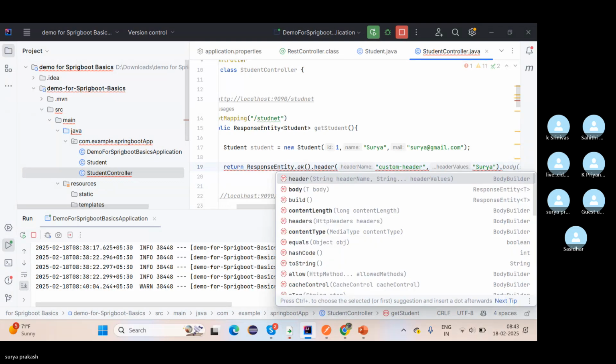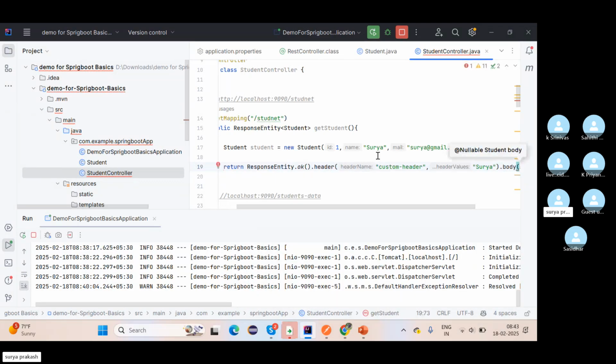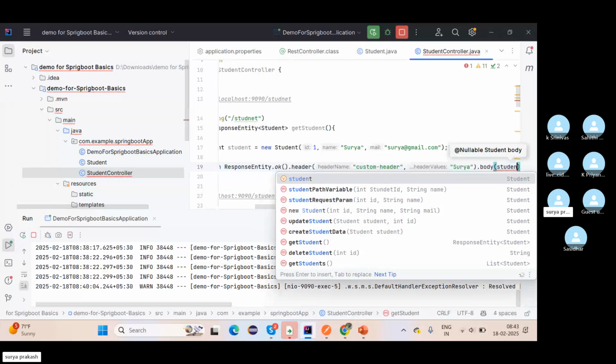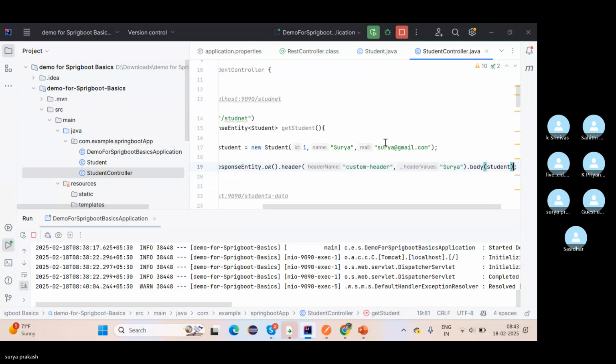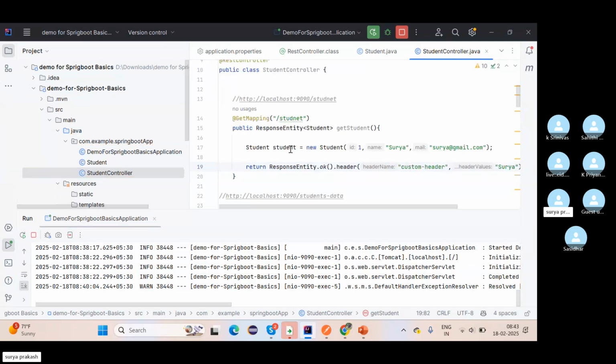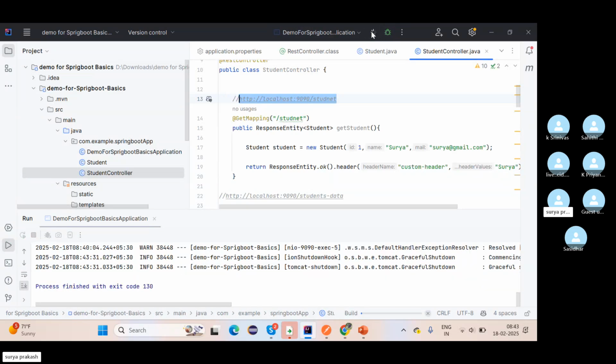Next, there is the body. Inside the body, just pass this object name, student. So this is the request. Again, stop the application and rerun the application.